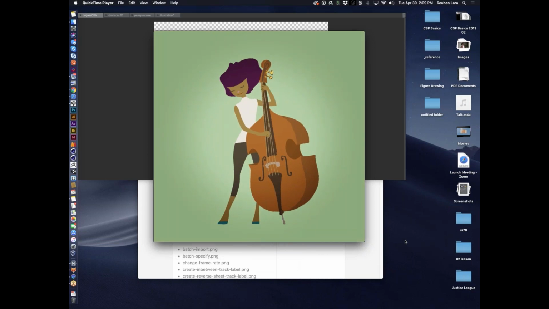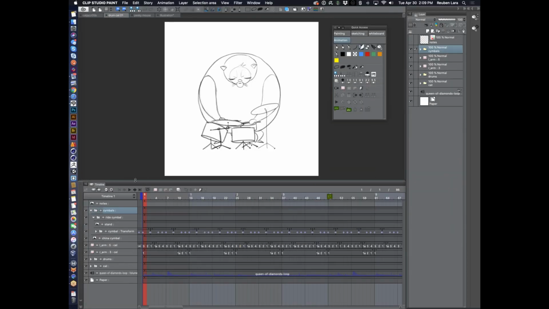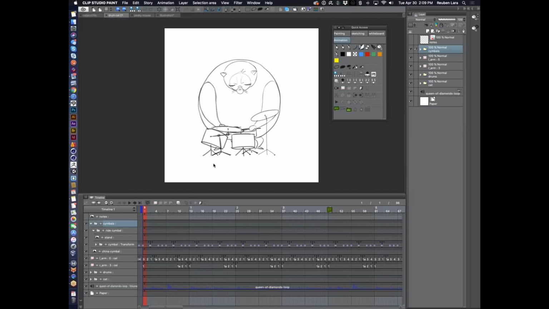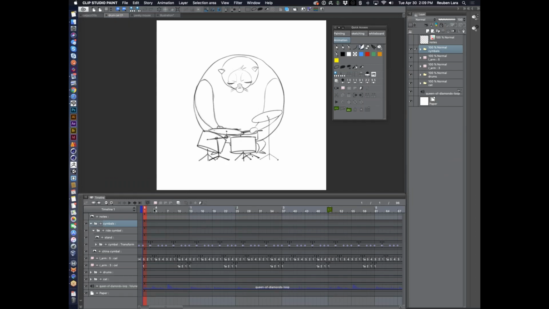So it's just a little bass loop, but there's multiple layers of animation in here between frame by frame keyframing and motion keyframing that we're going to go over today. So what we're going to do today is animate an accompanying character, incredibly called Drumcat. And here's what he looks like so far.